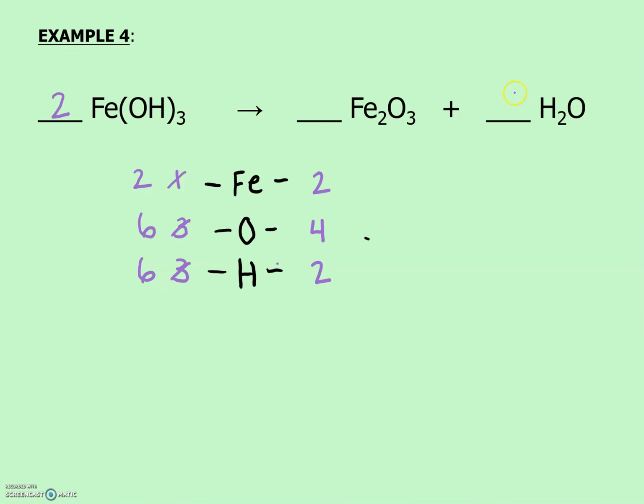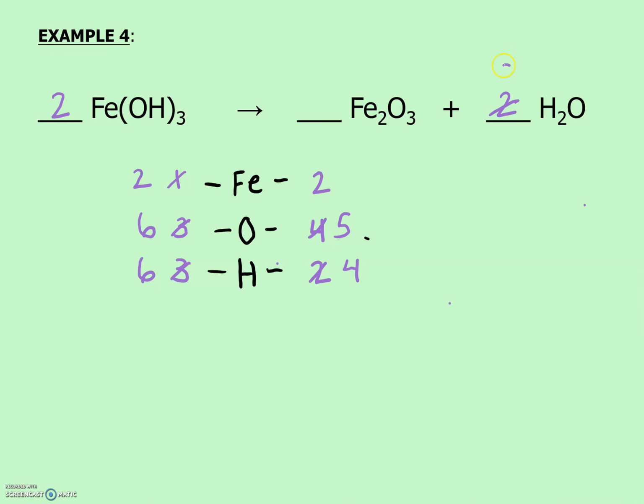So let's up this from the implied 1 to a 2. So now hydrogens we have 4, and oxygens we have 2 from over here, but then we still have the 3 from over there, so that's 5. We're almost there, but not totally. It doesn't seem like we have enough oxygen or hydrogen over here on the product side.